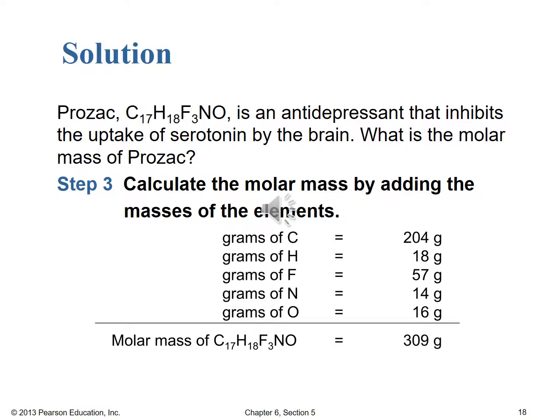Finally here, moving on to step 3, where we sum each of these values, we end up with a total molar mass of Prozac to be 309 grams, technically 309.0 grams. Each of them were to the nearest tenth place, resulting in a 0, so we would have 309 or 309.0 grams. But based on our answer choices, we really only had 309 as a possibility, and I believe that was choice C if you answered it correctly.